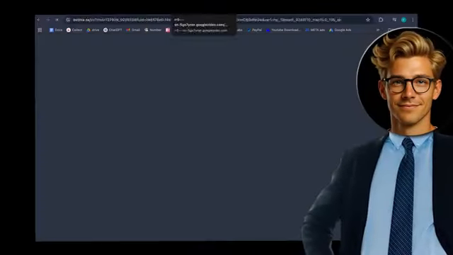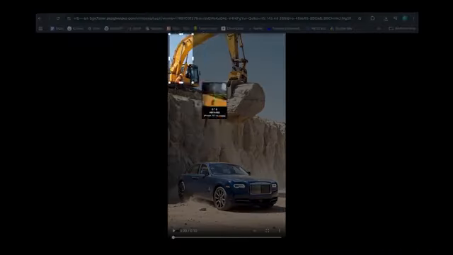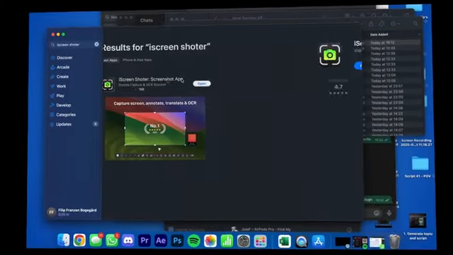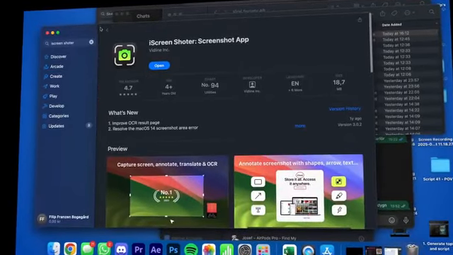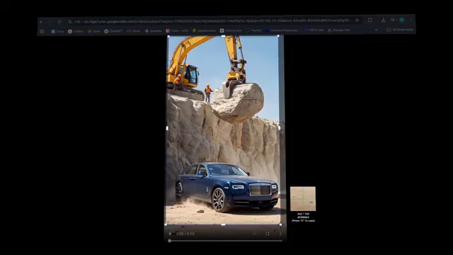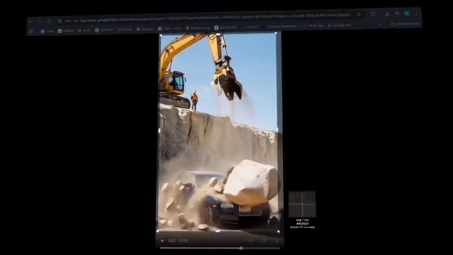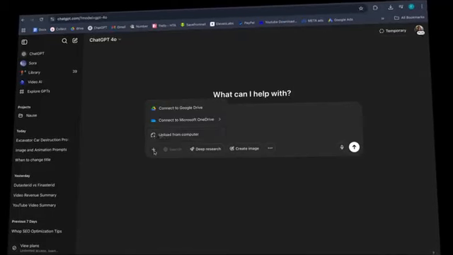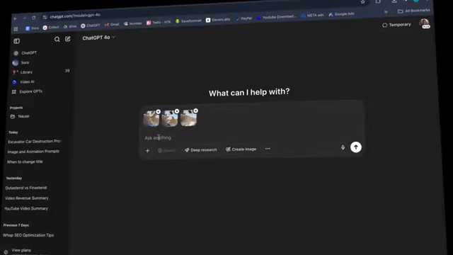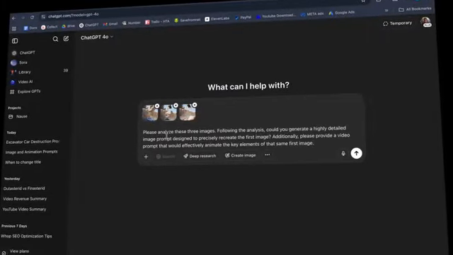To do this, download the video you're replicating to your computer. Next, take a screenshot of the video of the beginning, middle, and end frame. Personally, I'm using this app I found on the App Store that allows you to crop out any part of your screen. Start off by taking a screenshot of the first frame in the video, then one of the middle, and finally one of the end. Once you have the images saved on your computer, open up ChatGPT and upload all of them like this. Next, paste in this exact prompt I'm using right here.